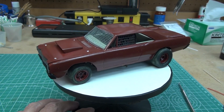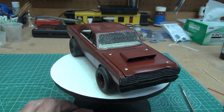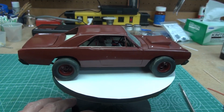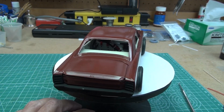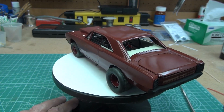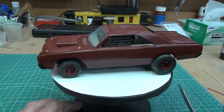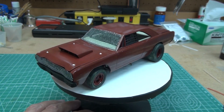And then again, I'm going to shoot a whole other video about my decal and what I was attempting to do, because I've used my own decals in the past and it's always worked. And I now know why it's always worked and it's not working this time. But I'll get into that in another video, because this one's going to probably get too long to address it.